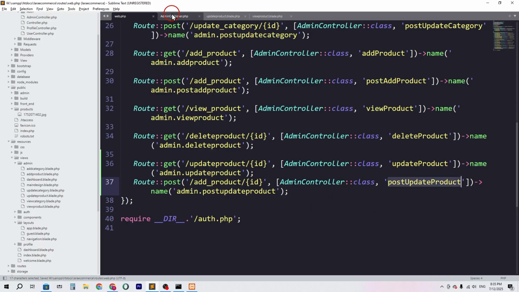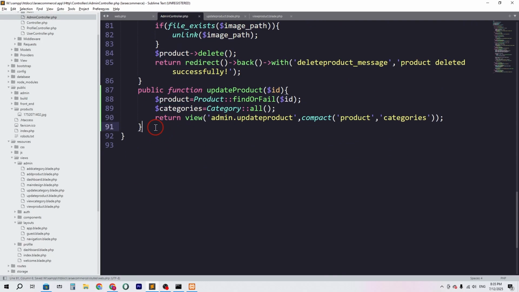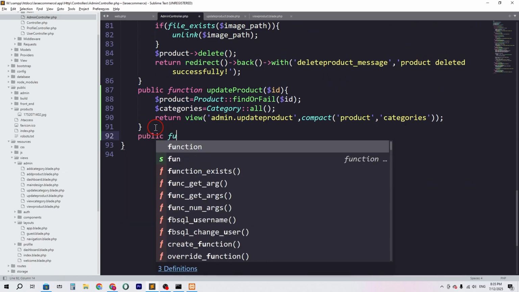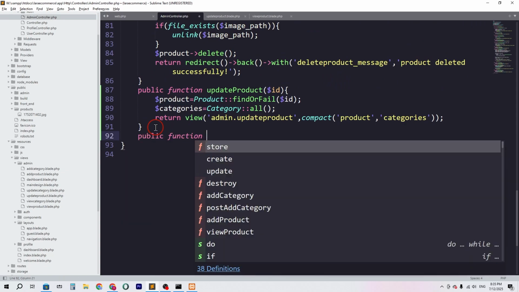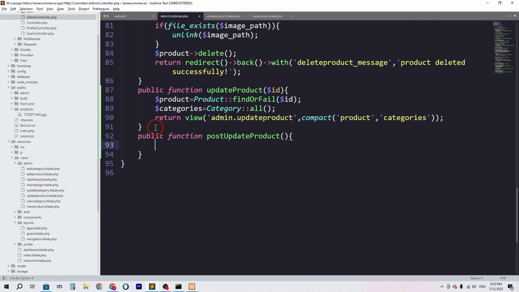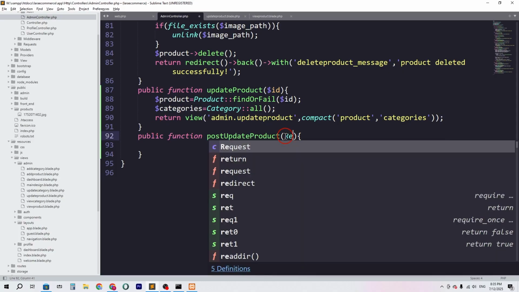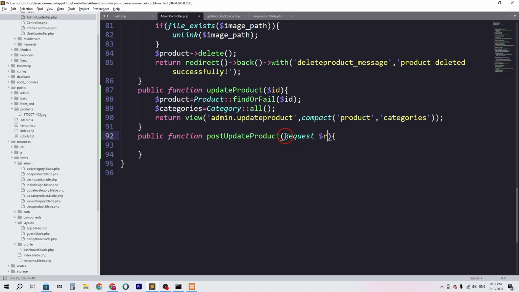So let's create a function here. I'll say public function, then the function name, and this is a post method, so we'll say Request $request, comma, $id also, because we have passed two things, right?